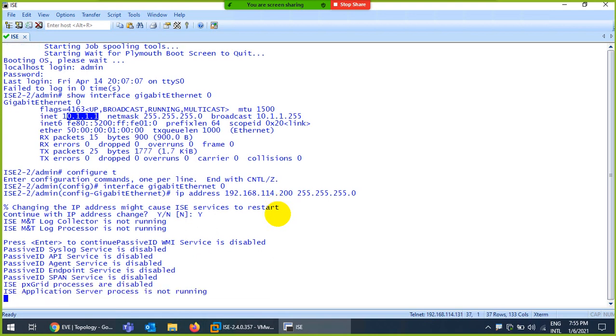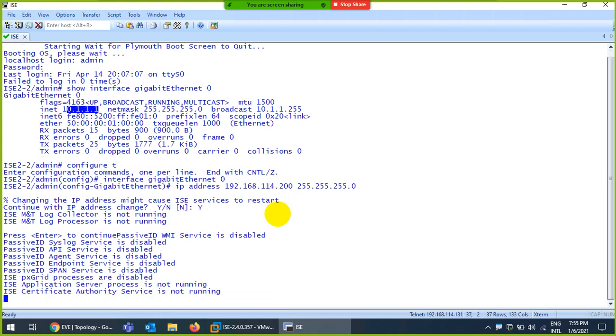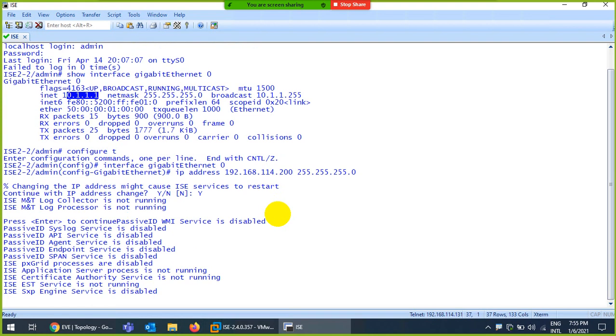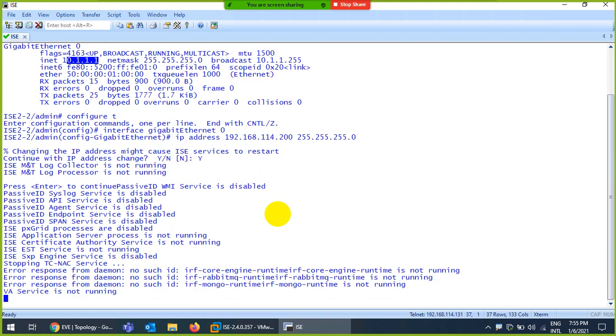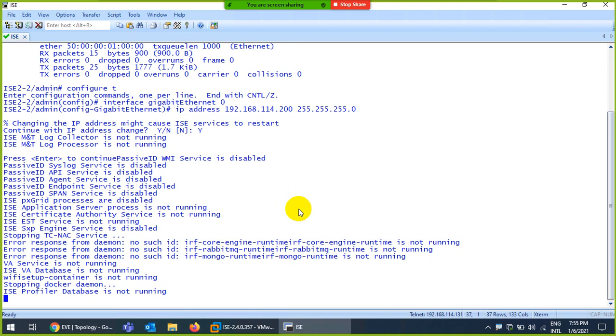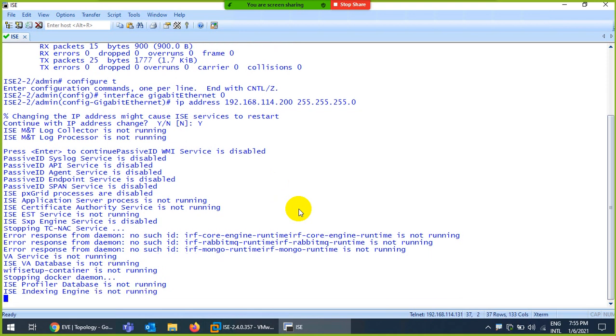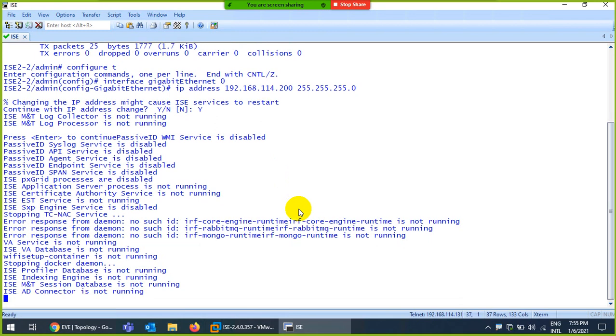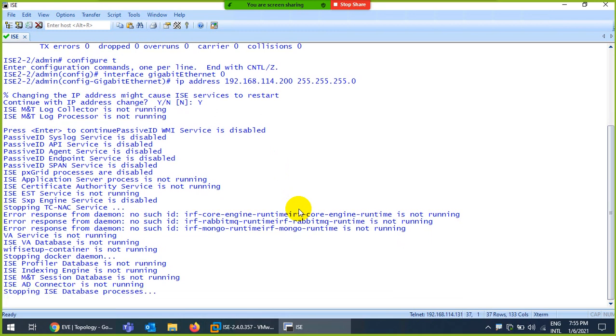Yeah, the first part is done, but keep in mind maybe it will not work the first time, so you need to type this again and then again, maybe 2-3 times because of these services. Okay, so that's it. Now it will change the IP and then I can use this device straight away. It takes only 2-3 minutes to boot up, but the only thing is it takes time to run these applications.